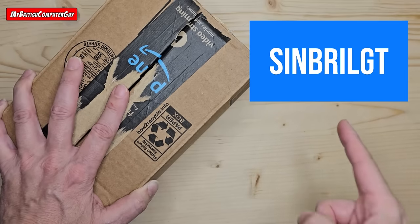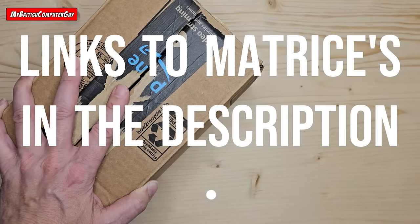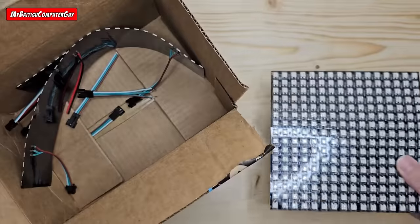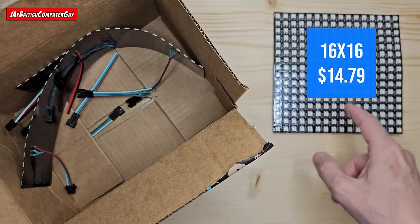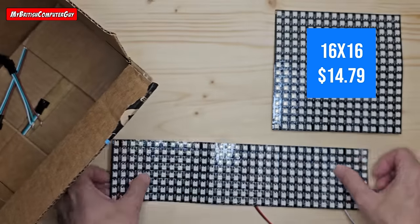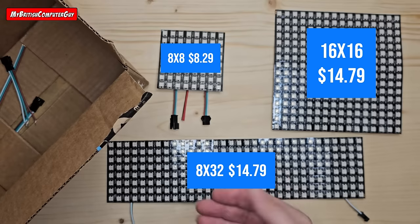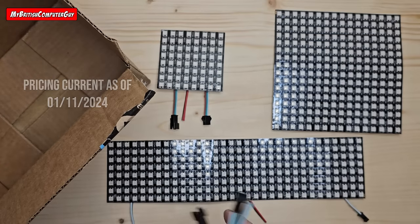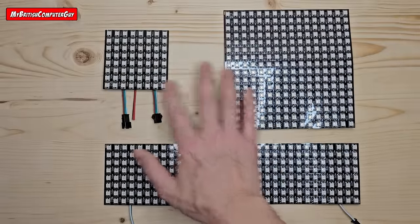I can't pronounce it, Sinbrilgt, but I want to go ahead and do the unboxing, and I've already kind of unboxed it and opened it to check the contents, but this is what you're going to get. For demonstration purposes today, I'm going to be using a 16x16 WS2812B matrix, an 8x32 WS2812B LED matrix and an 8x8 WS2812 LED matrix. It does come with three little extra adapters, one for each, and we're going to wire this up and check each one to make sure they work and see how they compare to my other one that I did earlier.